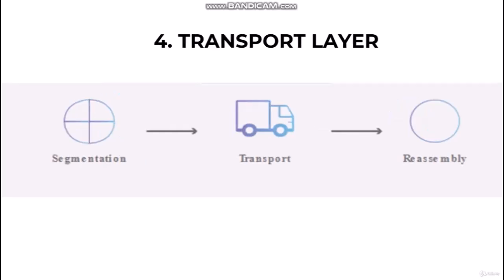The next is the transport layer. The transport layer is responsible for end-to-end communication between two devices, as I've shown with the truck between the two devices. The transport layer is responsible for the logistics of the session. It would be responsible for determining what and how much information is transferred between the operating system and the web server.